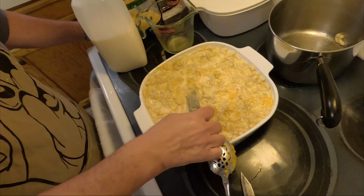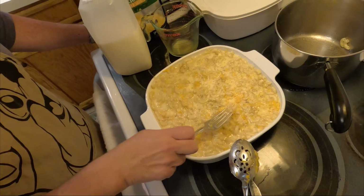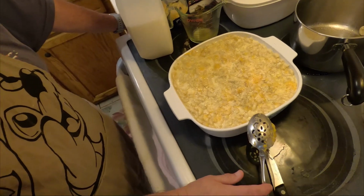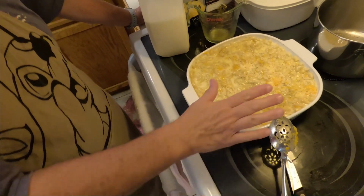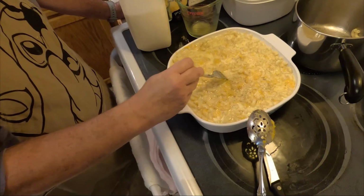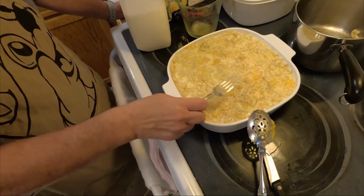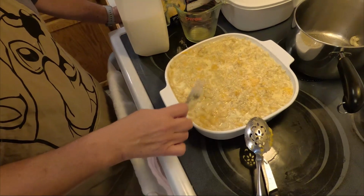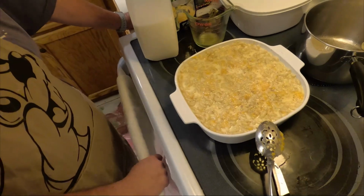Now that's how we put together the macaroni and cheese. And then we will put it in the oven and bake it at 350, probably 30-45 minutes, but you want to make sure it's brown on top. And then go to the center and make sure it's not soupy. You want it firmed up. If it's soupy, you keep on cooking until it kind of all firms up and makes a nice pudding around your macaroni and cheese. So we'll come back later.